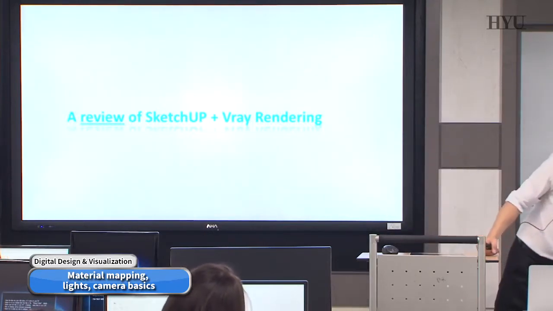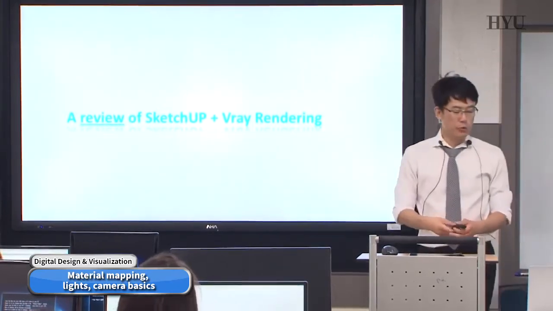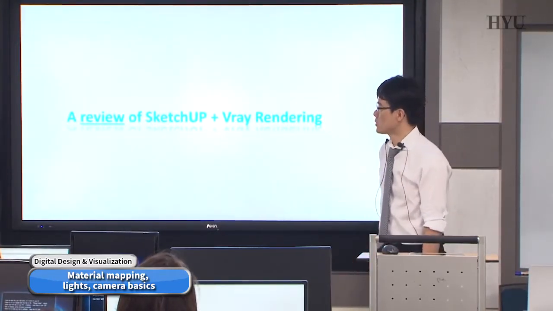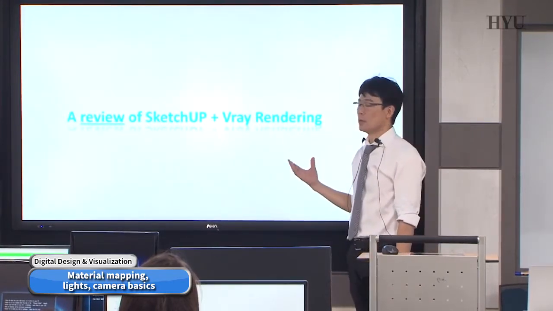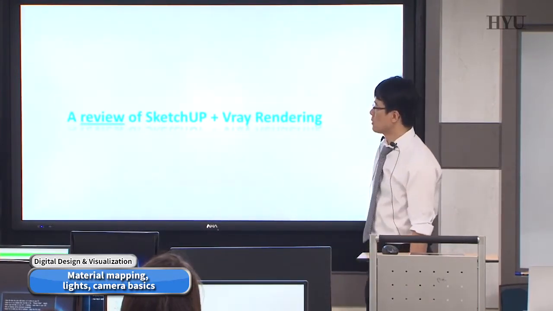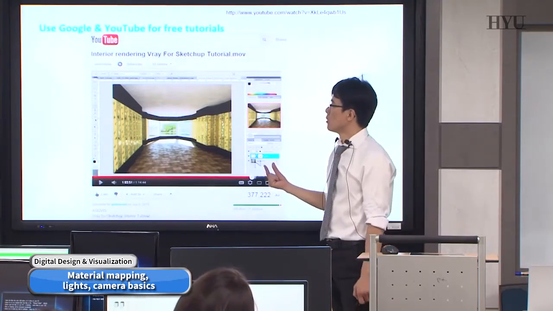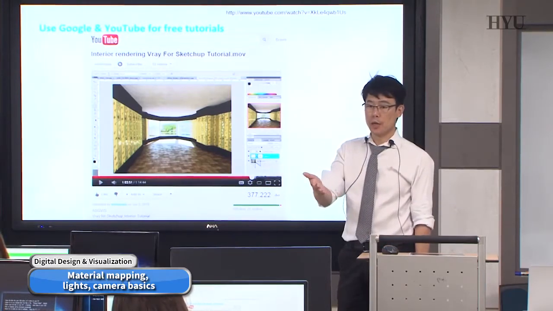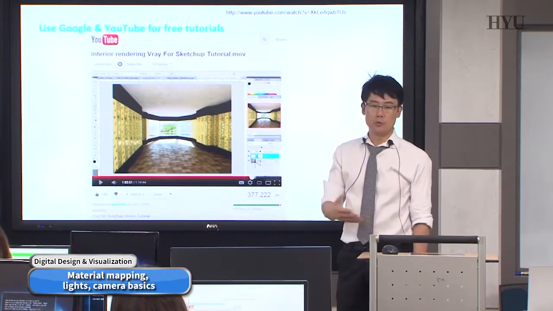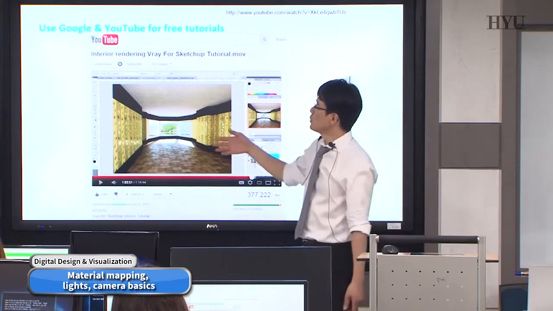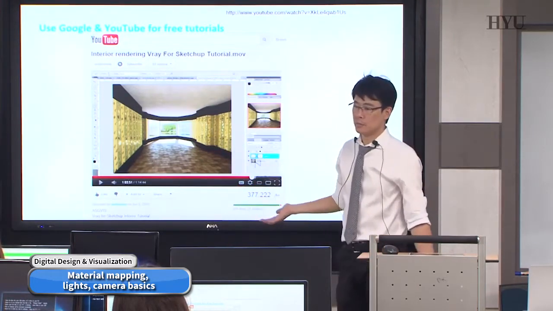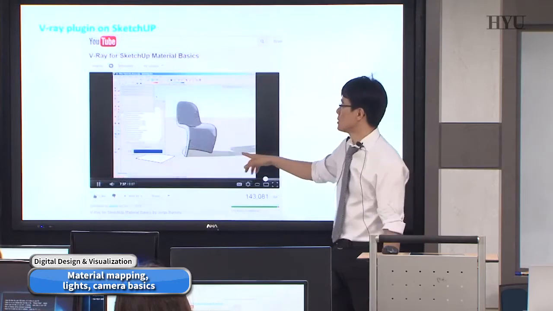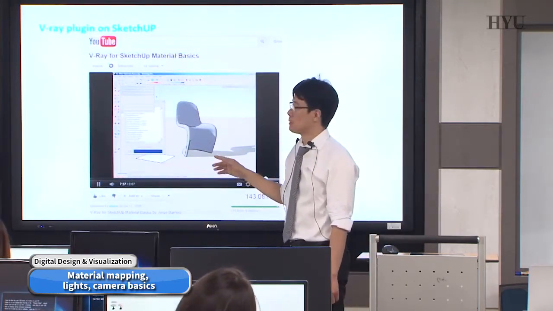Let's quickly look at, again, SketchUp. You know SketchUp and V-Ray, we already experienced even in your freshman year, so we're not going to look in detail at SketchUp and V-Ray, but quickly review. On YouTube, Google, whatever you want, even if you are not good at SketchUp, some of you may not know what SketchUp or V-Ray is, but simply search Google and you can find thousands of references, tutorials, examples. Take a look. This is the Pantone chair we used before.